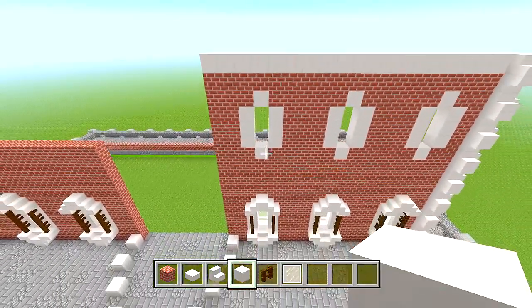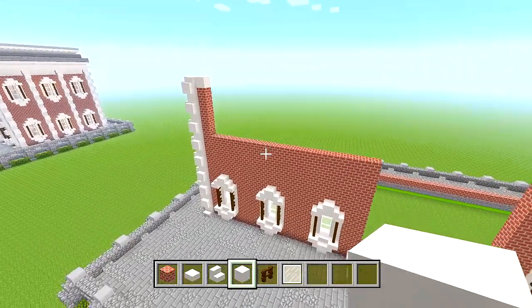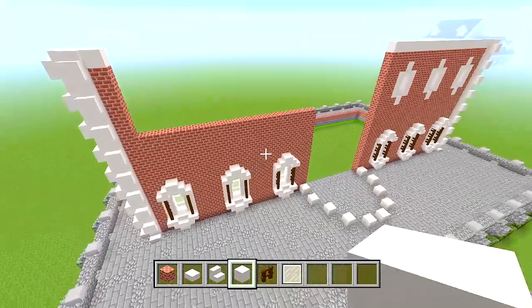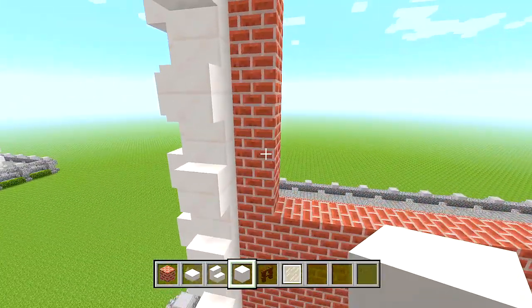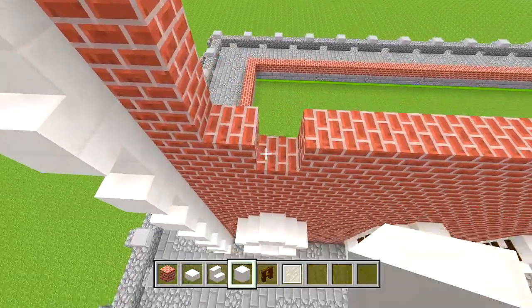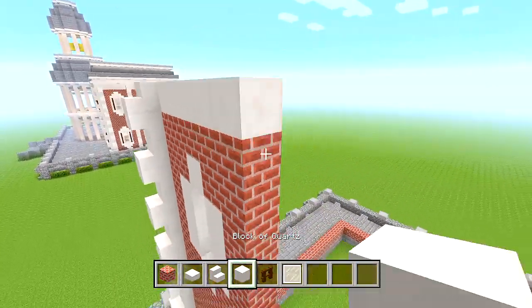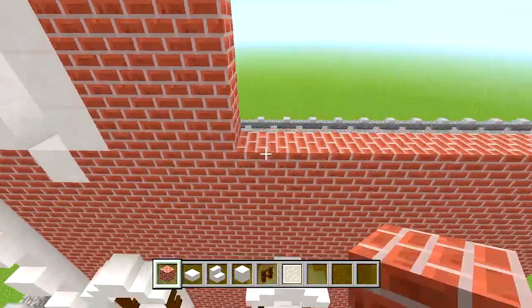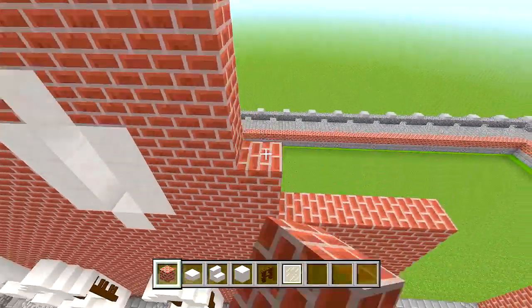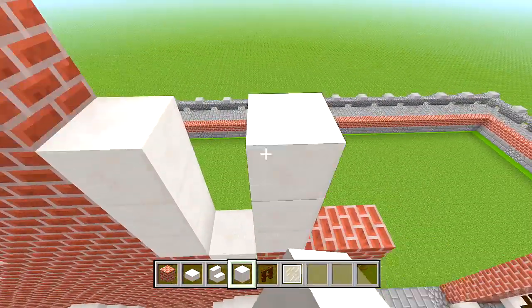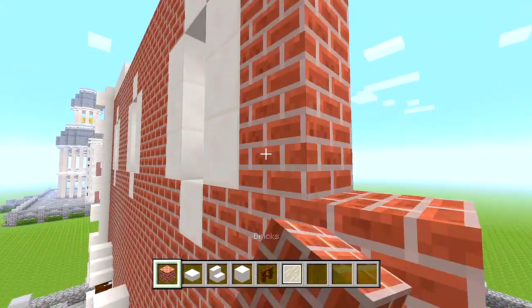Okay, and I'm real quick going to mark out the windows here at the left side as well, and then we just have to do the same design that we did for the first floor. So just the same thing we just did over there, leaving 1 space, and then we just add all of our windows. Okay, I'm marking out the last one right now, so I'll go back and show you what it should be looking like.